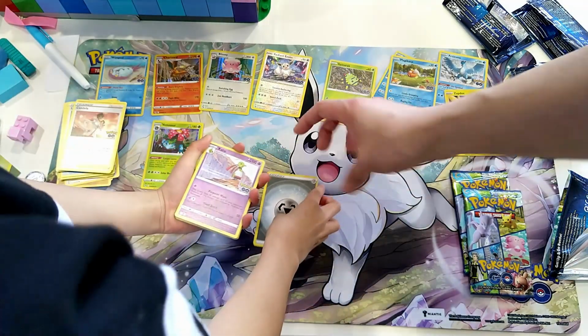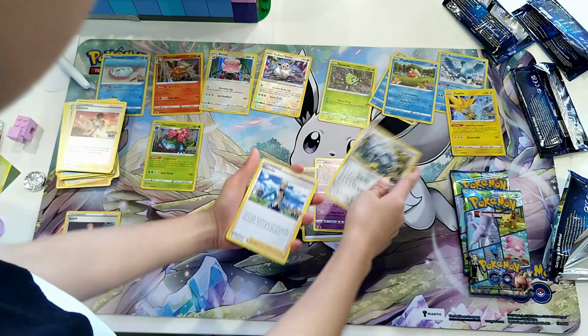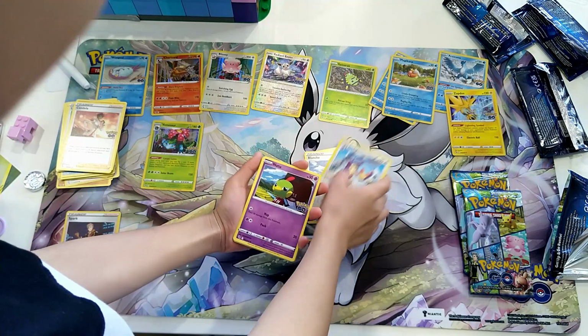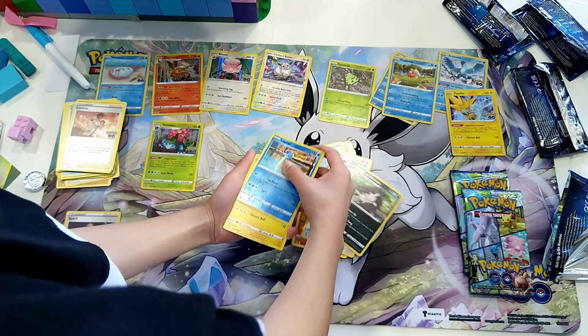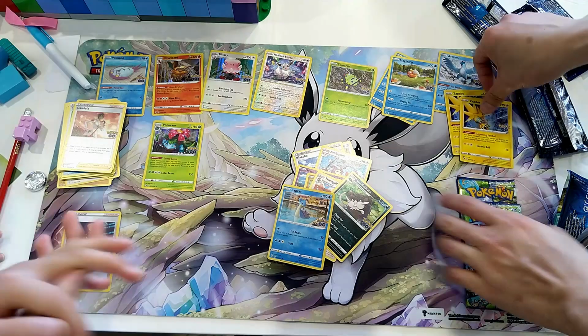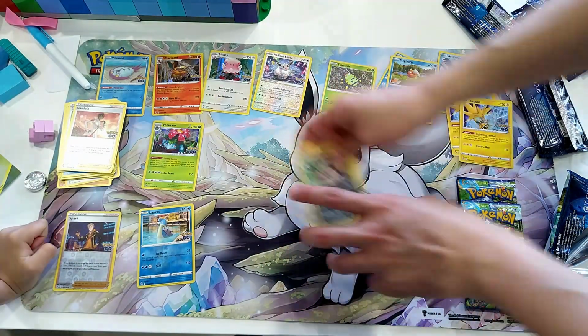Okay, hold on. You have to hold it out there like that. Okay. Oh, Steelix. Steelix, nice. Oh, all three trainers are done. I mean, they're all reverse holos, but that's good enough for me. Love the, nice. Oh, Lapras. No, oh, it's okay. It's so close. So close. That's okay.